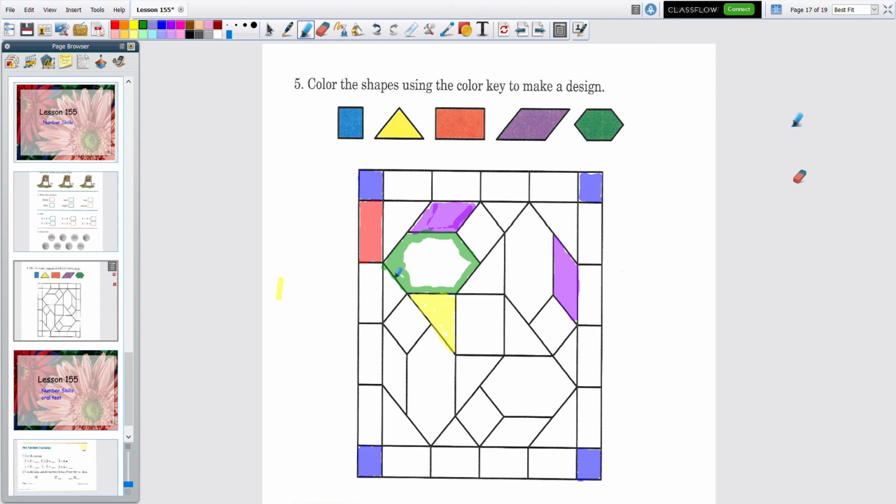Be nice to have your paints and paint this, but I think it would probably make a mess on the other side. But that would be okay if you did the other side already. But you would want to do it if you haven't done the other side, because then you could make a hole in the paper. Okay, well I'm going to stop there. You go ahead and do the rest of this. And if you want to do it with paints, I send your paints with you. So you can do that too. Just make sure you get the other side done first so it doesn't rip your paper.